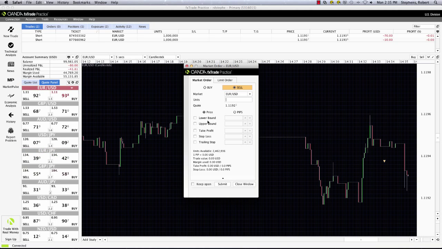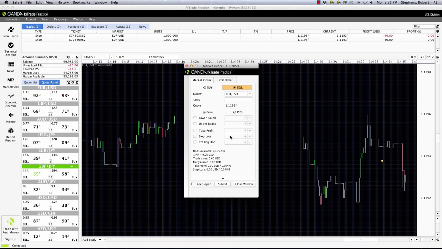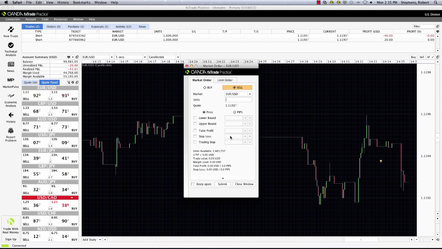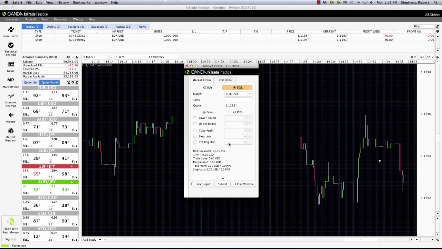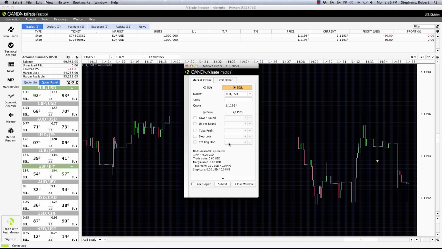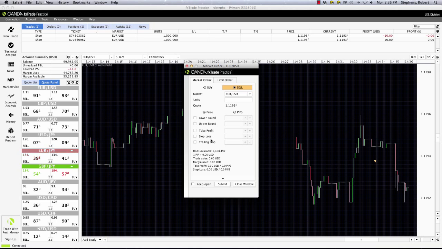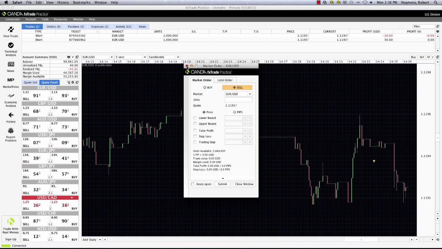And on the market order, I can take these other conditions, a lower bound, an upper bound. I can take a profit at a certain point or a stop loss, meaning it will automatically sell when it gets to that level, even though I'm at a loss, but I just want to protect myself from going way over. Or I can do a trailing stop where I'm looking at the gap between the profit and the current position. That will let me ride a trend for longer if I would like, but you can get information on all of these in their help windows and things. So if you click help, it will explain these more carefully. I'm not going to take the time to do that right now, but you can research that on your own quite easily.